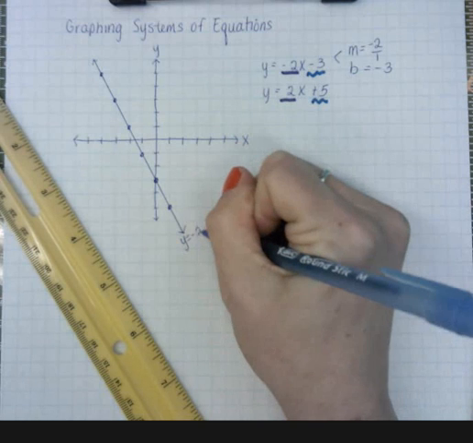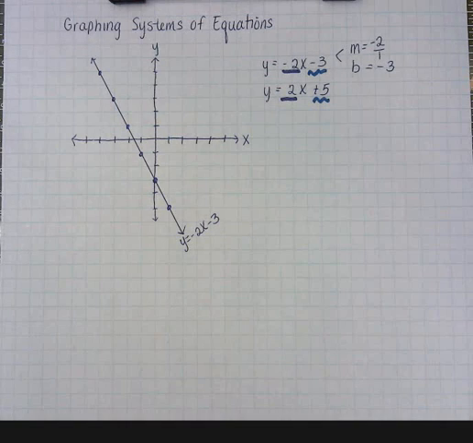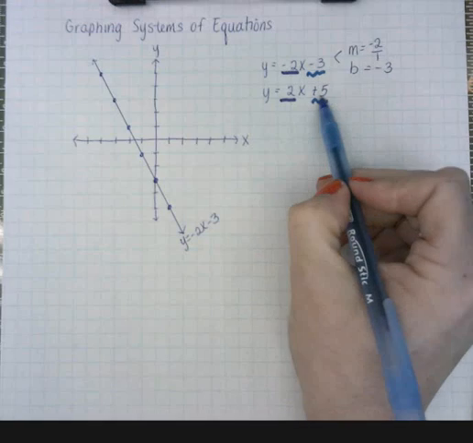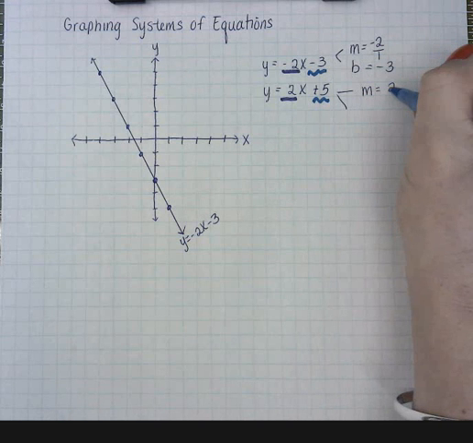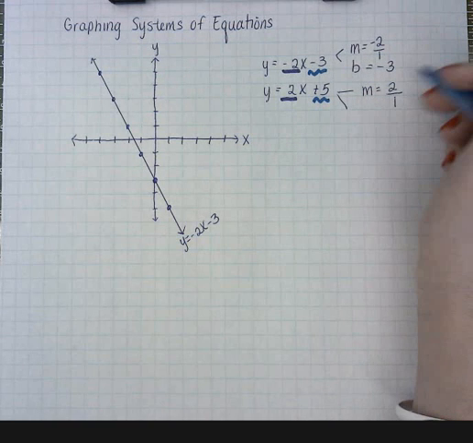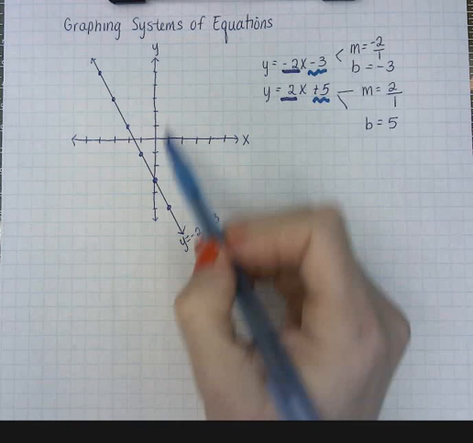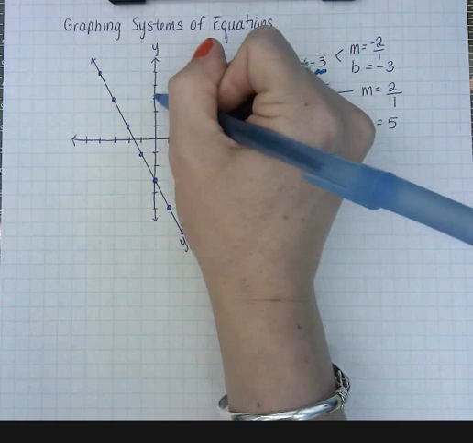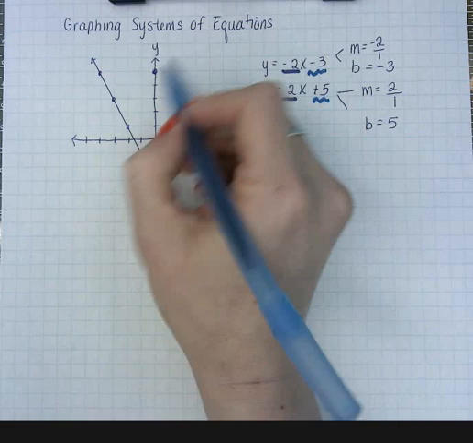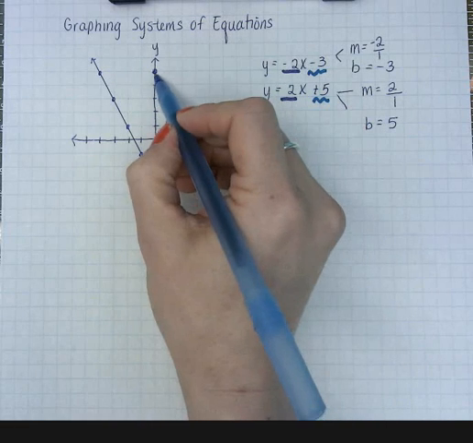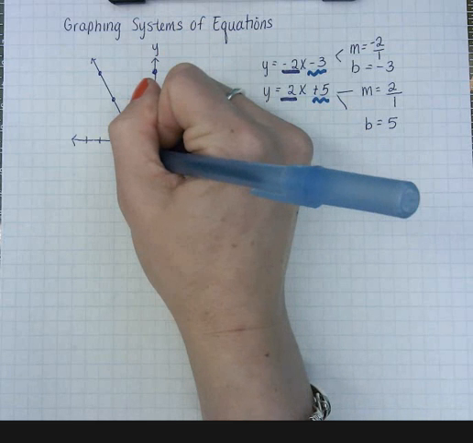So 2x plus 5. So my slope is 2. We're going to put it over 1 to make it a fraction. My y-intercept is 5. That means we're going to start at 5 on my y-axis. And a slope of 2 over 1 tells me to go up 2 and right 1, which I don't have any room for here. So I'm going to do the opposite and go down 2 and left 1, and down 2 and left 1, until I can't anymore. And then I'm going to connect those points once I have them, and go ahead and label that line as well.